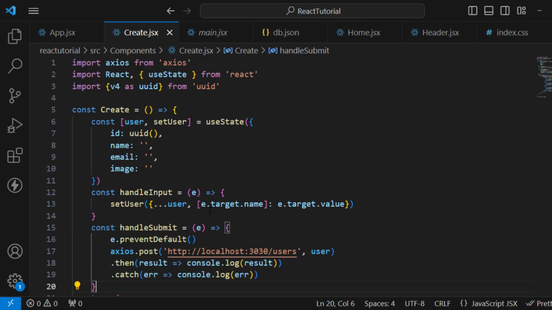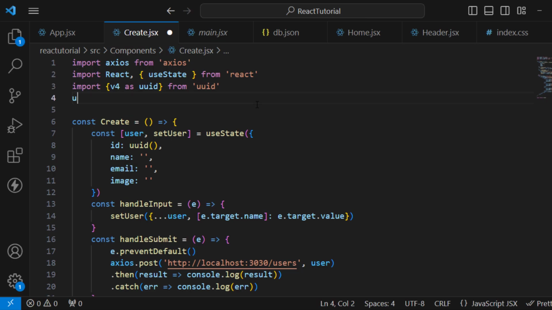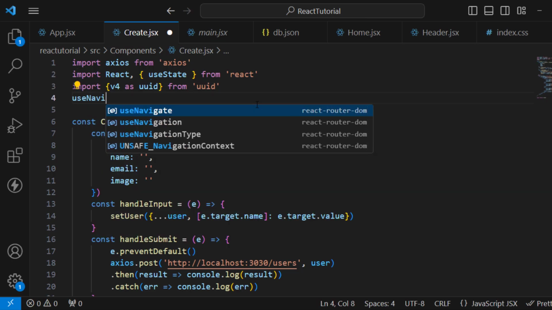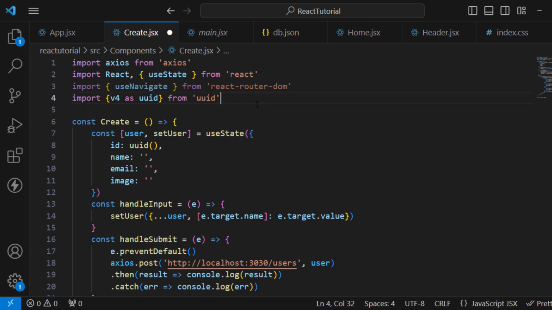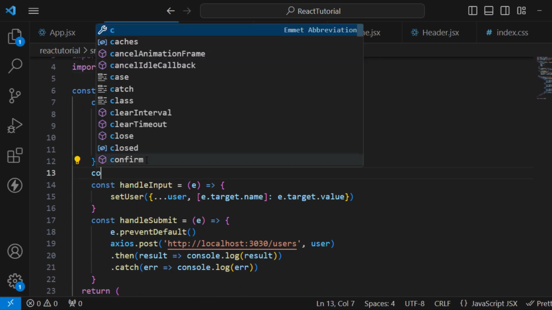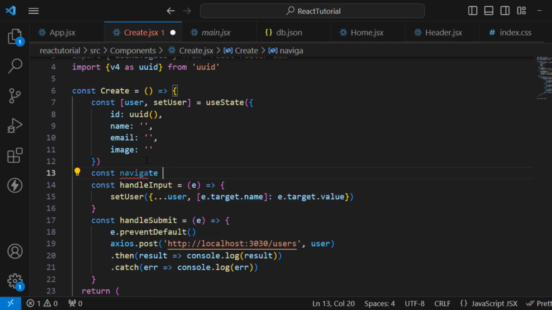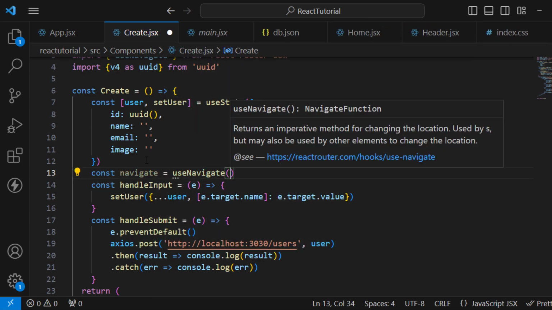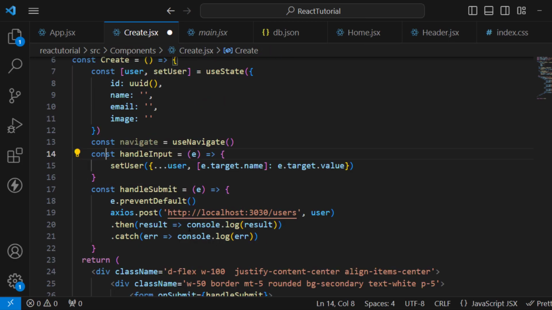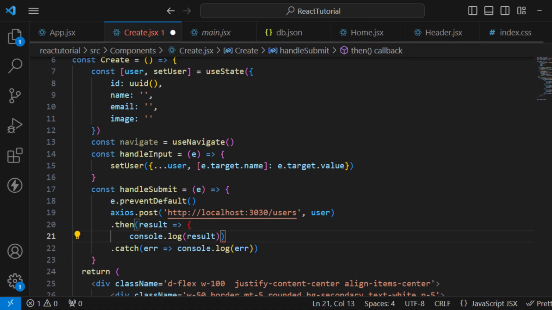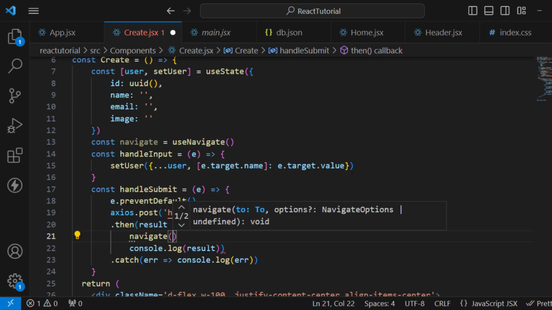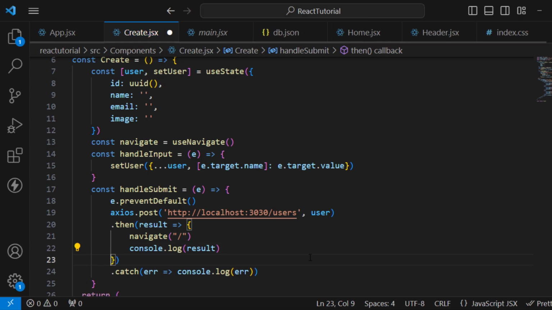For that we are using the useNavigate hook, as we discussed in our React.js tutorial before. We have imported useNavigate from React, and now let's create an instance of it. const navigate is equal to useNavigate, we call it, and now let's use it. If it was successful, it means we created the record, so then we will use navigate and move back to our home route. Let's close this here and save it. If you would like to display a message in an alert you can do that also, but I will leave it.